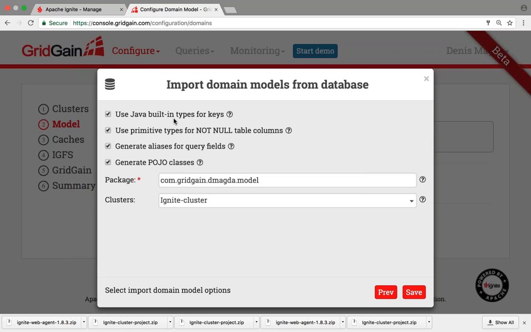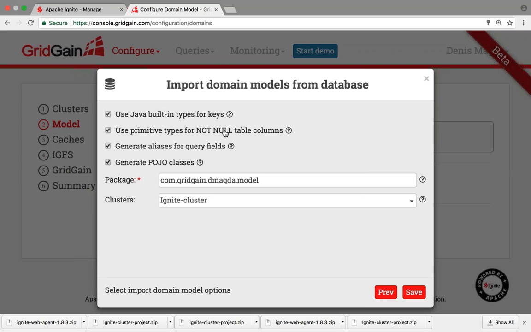Here you can do some fine-tuning, advanced tuning, before the import is finalized. For instance, this property says that if we see that your primary key is a simple one, meaning a single column key, then the console will use Java built-in simple types like integer, long, and string, and will avoid creation of custom complex keys for you. Also, we can do additional optimizations.